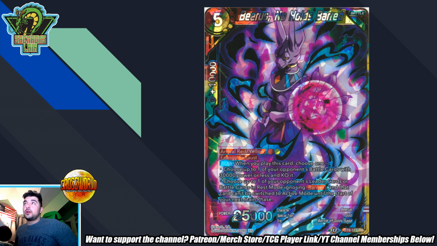They do have the ability to go into some 1-drop crit attackers, 1-drop double strike attackers, but that really isn't the game-ending threat against you. Their leader is the most threatening thing they have in their entire deck. So having a card like Beerus No Holds Barred to tap it down and keep it tapped, it's almost like Zamasu Sacred Disbelief and Super Saiyan Broly All Out Assault.